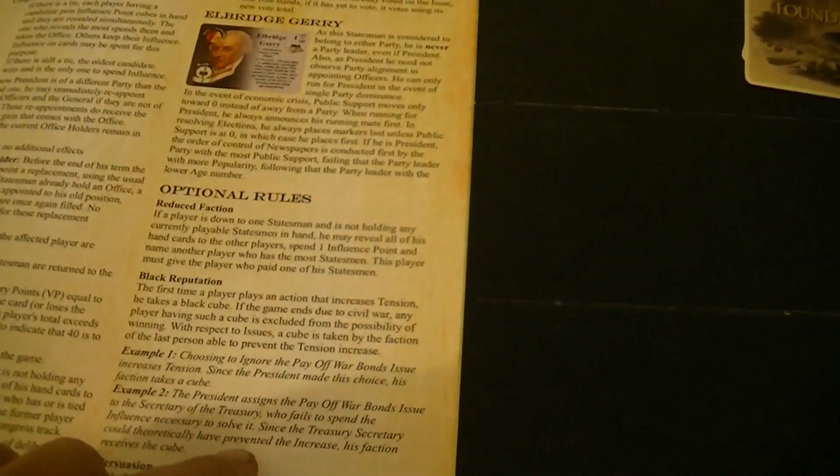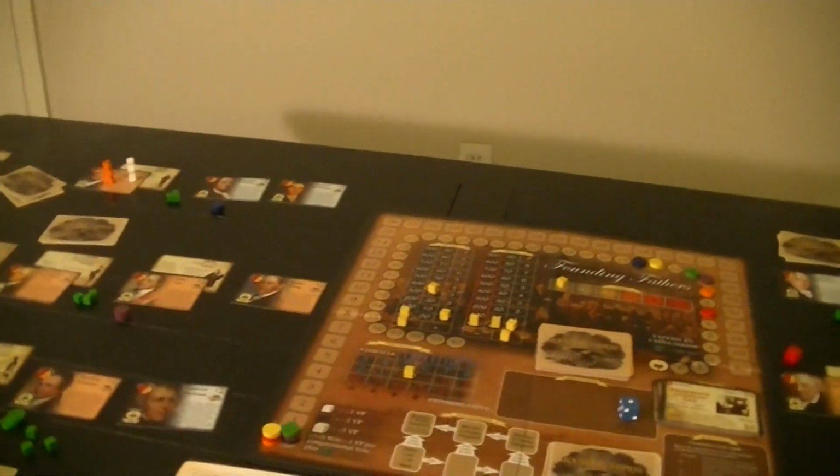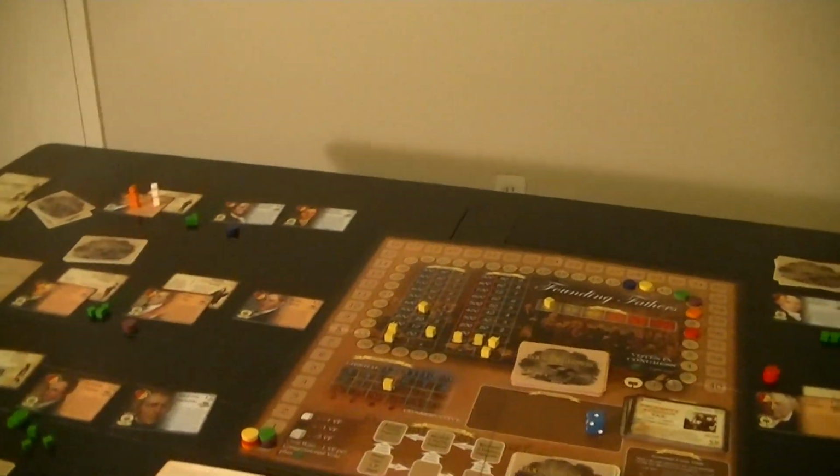What's not clear here is that choosing to ignore paying off war bonds increases tension. Since the president made this choice, his faction takes a cube. However, if he hands it off to the Secretary of the Treasury, that person would get the cube instead. What's not absolutely clear is whether or not it has to be a voluntary choice.